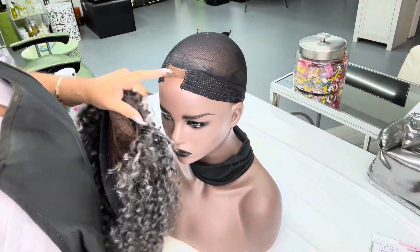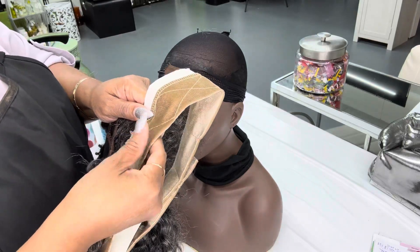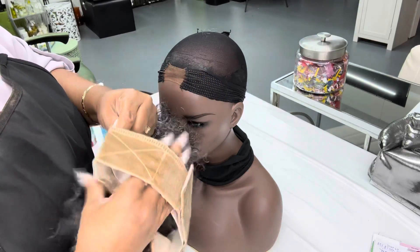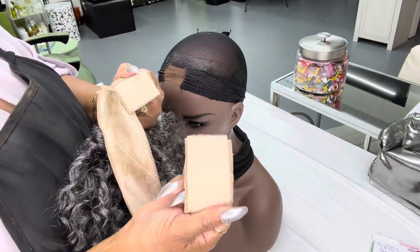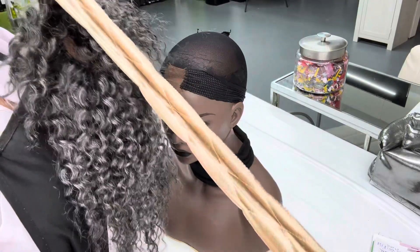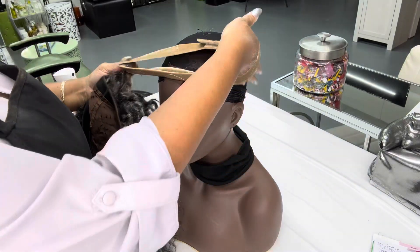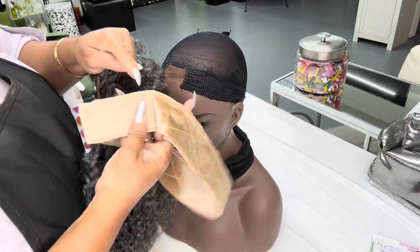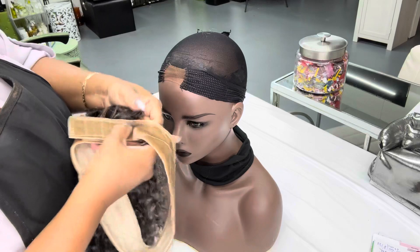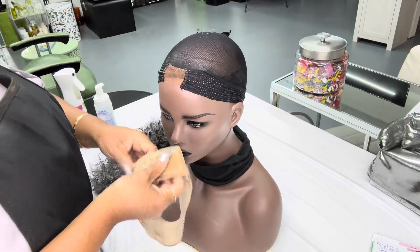That's why you want to use one of these wig grips. I prefer the velvet kind — they're soft, they hold the wig on nicely, and they have velcro backs so you can adjust them. It stretches as well, which saves our edges. You put it on around your head, always with the seam side up and the nice folded edge closest to your face.